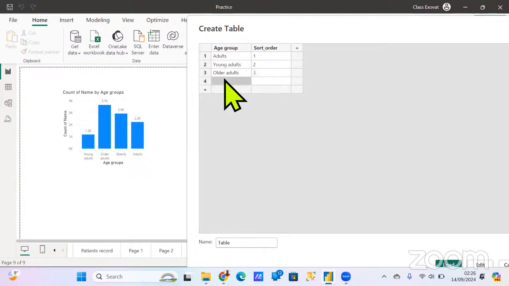And number 4, I want the elderly to be the last. I will name this table sorting table. Okay.